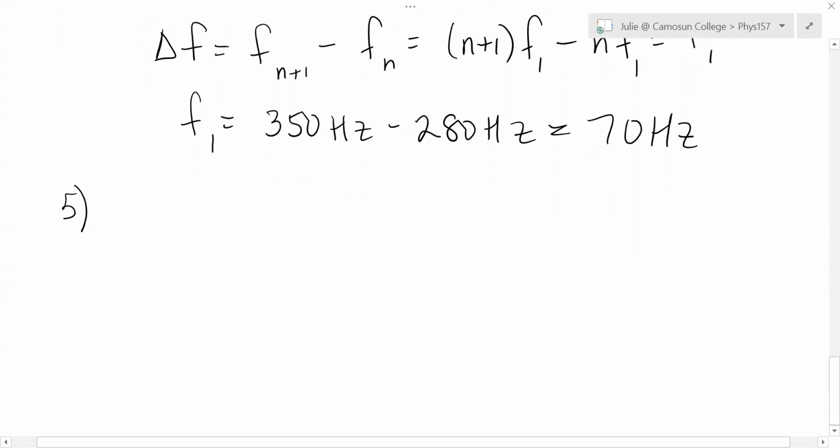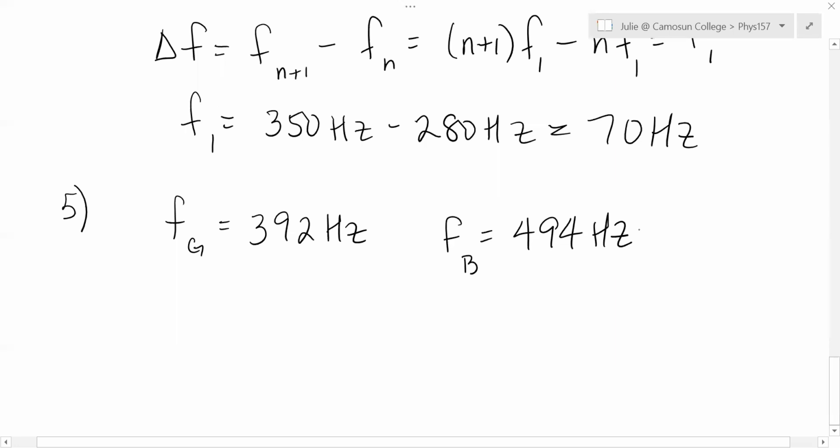So we've got these two strings on an instrument. It's not a violin because the strings are G and B. So I'm not sure which one it is. It's either viola or a cello or a guitar or something. But we're given the frequencies, the fundamental frequencies. So F for the G string is 392 hertz, and F for the B string is 494 hertz.